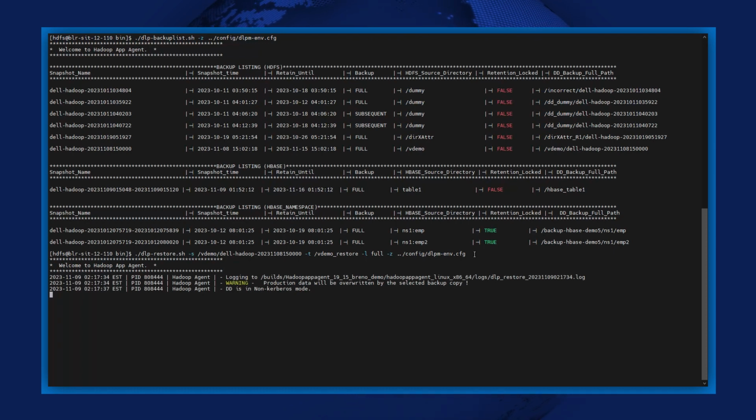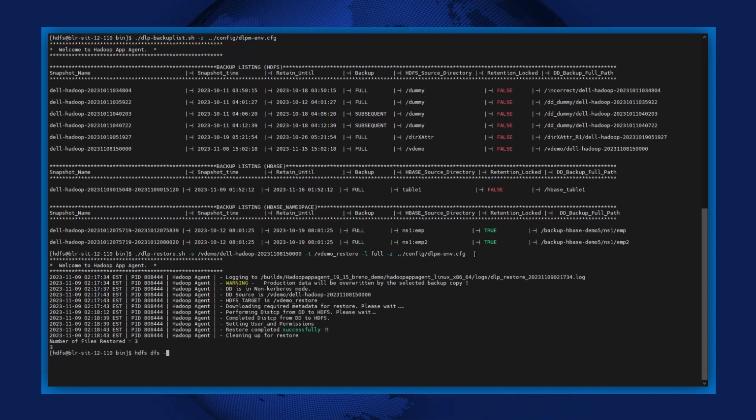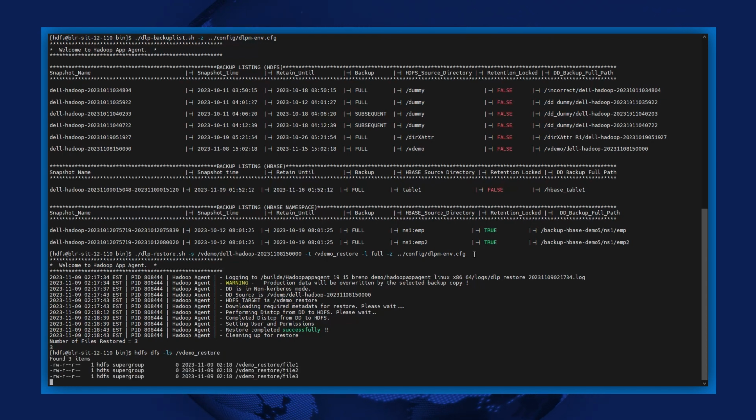Once we run the restore, it will use cp to copy the files back from the PowerProtect DD to the target that we have specified. The restore has been completed and we can see the three files that were recovered using HDFS commands. Note that granular restore of individual files is supported for HDFS. We need to mention the complete path of the file using the -s option.